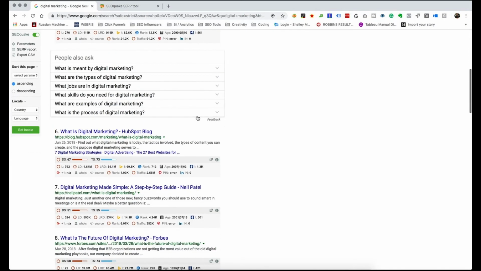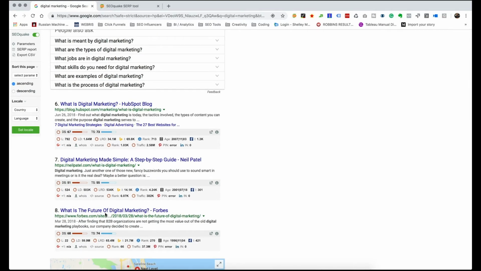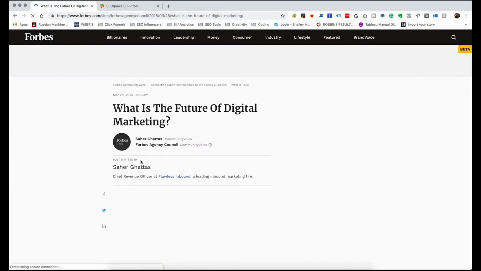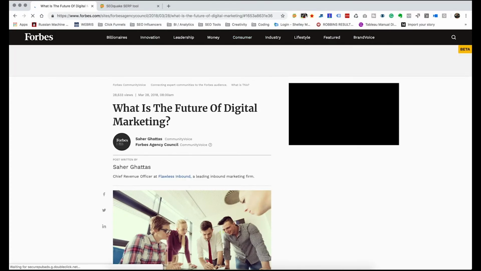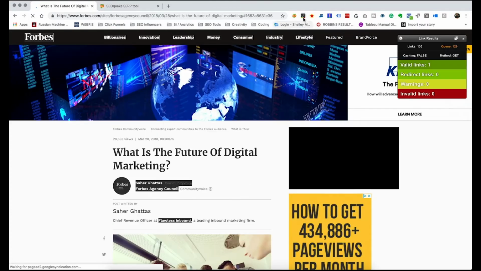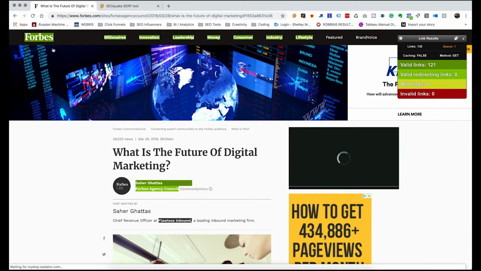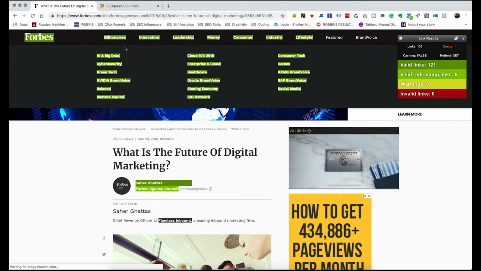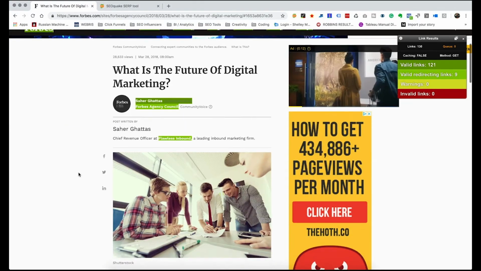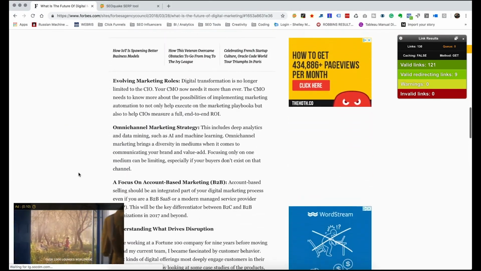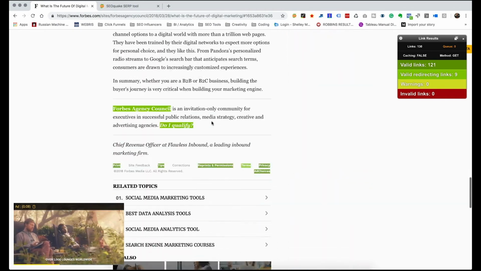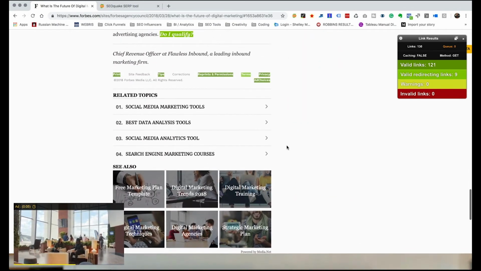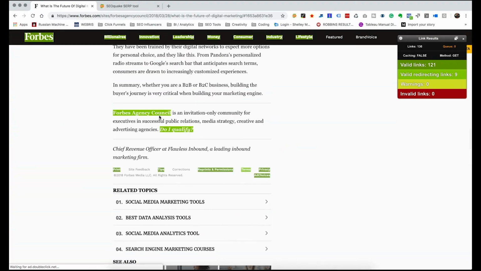So what you can do is go to one of these pages, right? Let's just try this Forbes page. Once you install the browser plugin, you just click it, and it starts running all the links on the website. So everything that's green is good, right? See all these green links? Very, very cool. And now if a link highlights as red, it means it's broken. So this page is good. There's no broken links on this page. It's found all the right links.